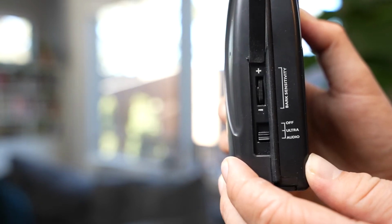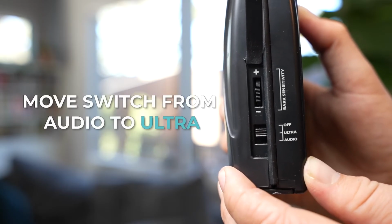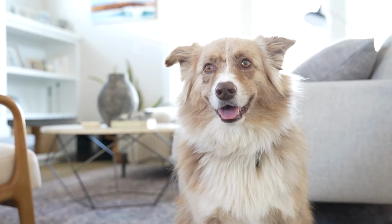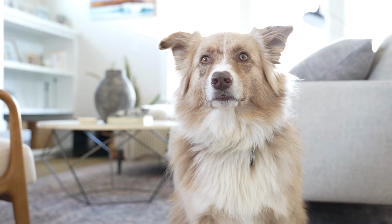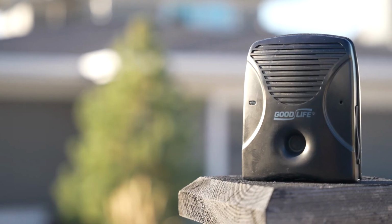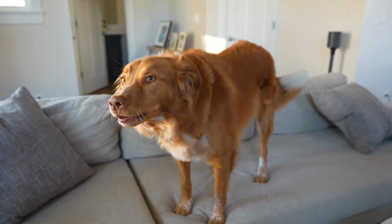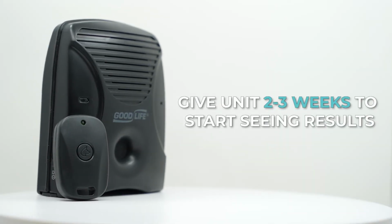Once you've tested the device and it is working properly, you can move the switch from audio to ultra, and you will no longer hear the noise. Only the dog will hear the ultrasonic sound. Keep in mind that the dog needs to learn that he is the one that is causing the ultrasonic sound to go off. Once the dog learns this, the dog will know that if he stops barking, the noise will also stop. If the sound is continuously coming out of the device, it does not give the dog a chance to learn that their barking is causing the sound, and that the noise is environmental, which eventually they will learn to ignore. We strongly recommend you give this unit 2 to 3 weeks to start seeing results.